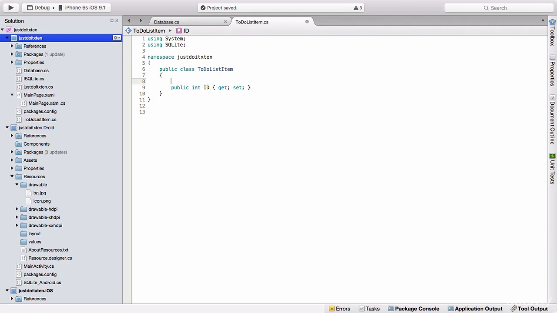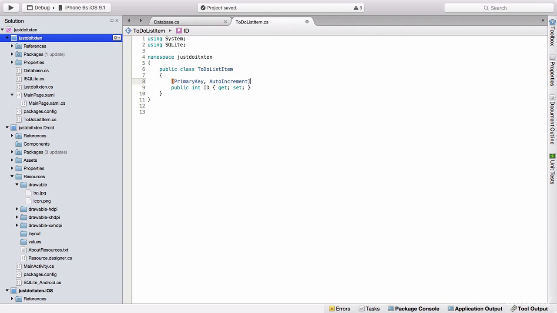And above this line, we have to add some more properties to this integer. The first of which is called primary key. So if you tell your database, go and look up this ID, it knows to look up this actual parameter. We need one more, and that is called auto increment.